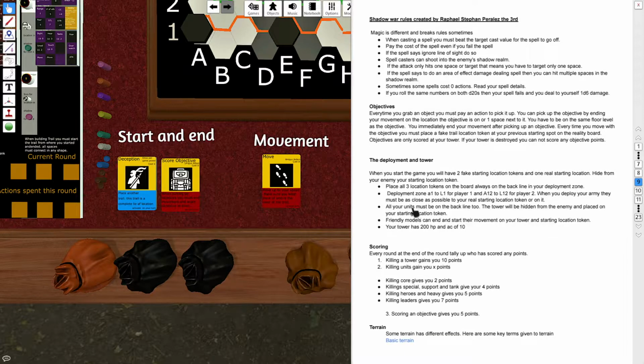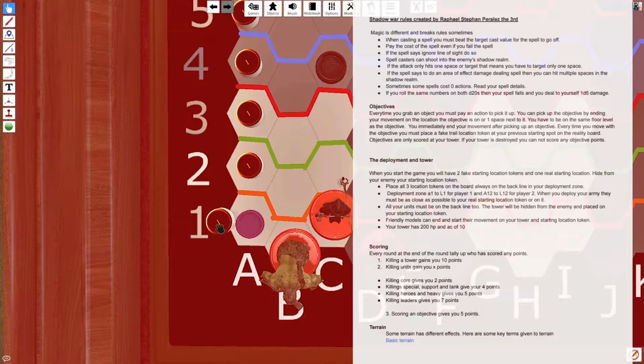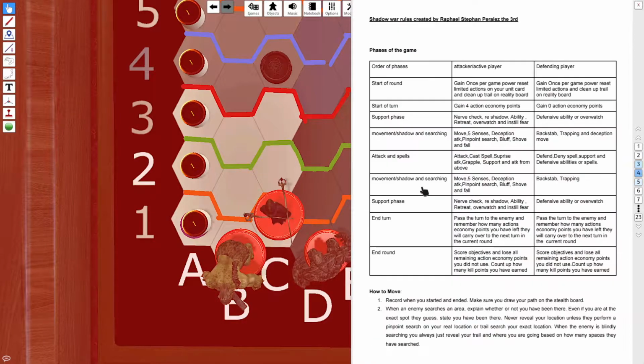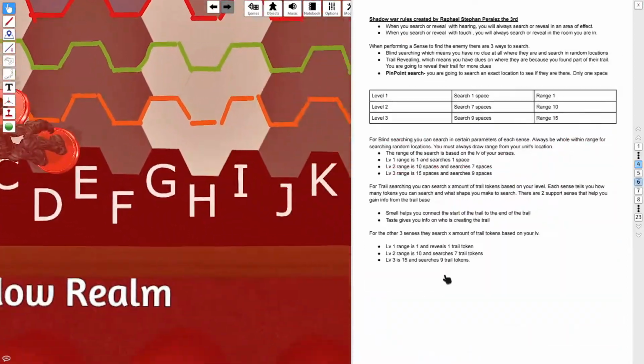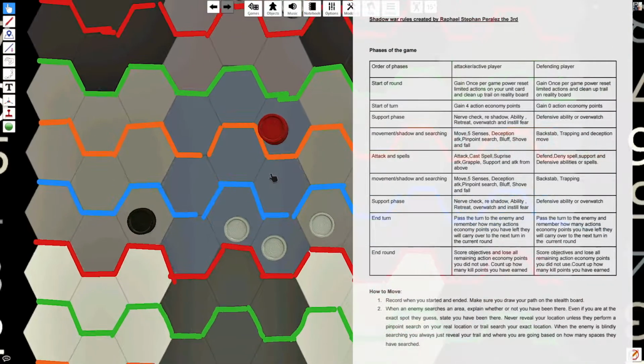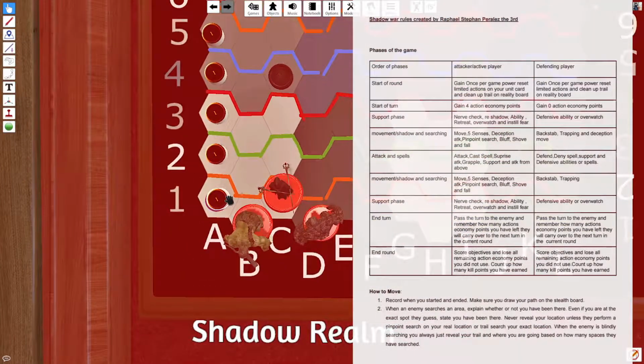The tower has a HP of 200 and armor of 10. Okay? It doesn't move. Just sits there. And that's where you need to take the objective to score. Okay? And you score at the end of the round. Okay? So in this game, these red tokens are the objective. So he wants to get to the objective.